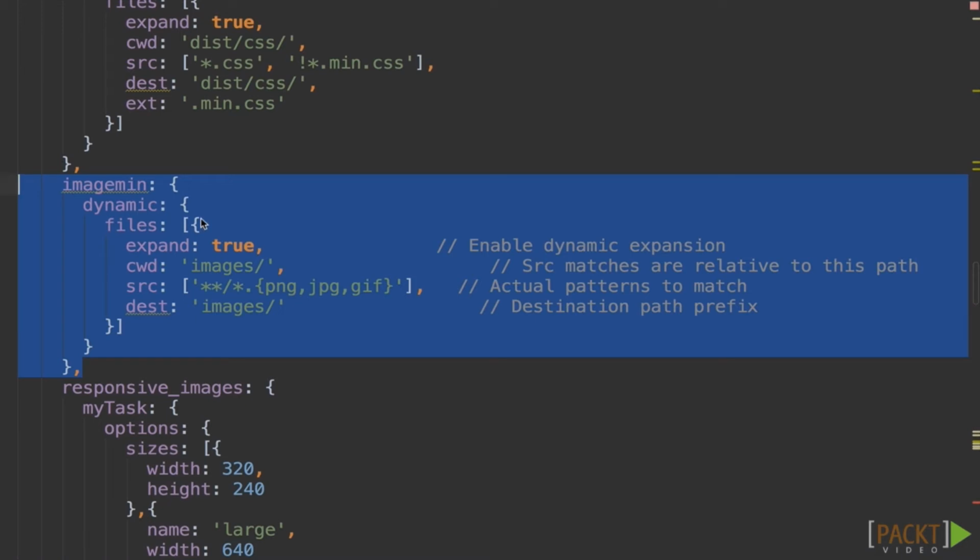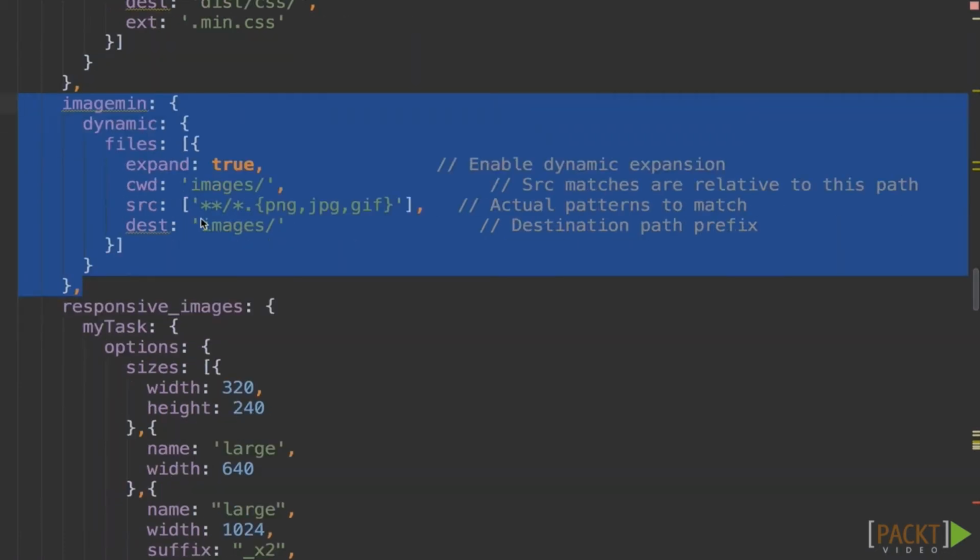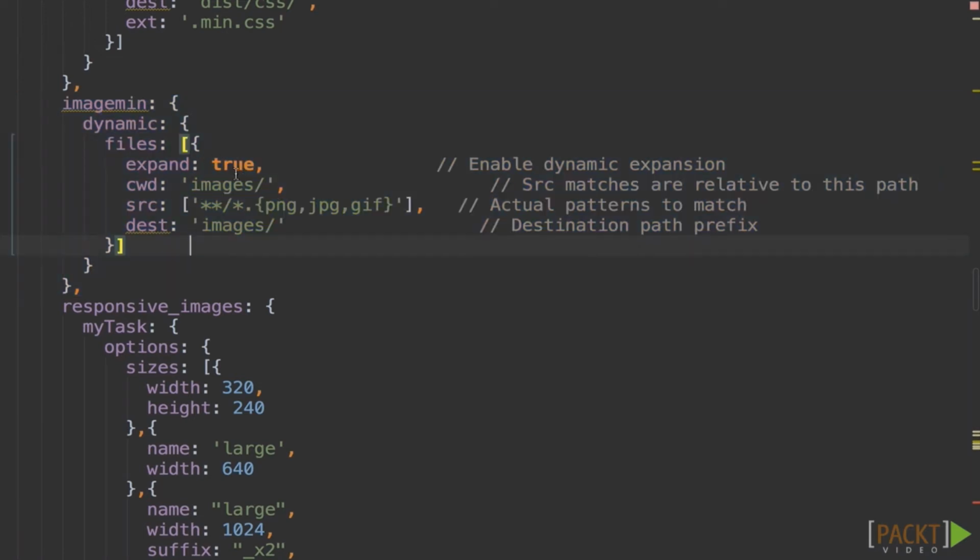Obviously, I've installed the imagemin plugin, but I've also installed the imagemin program itself. Keep in mind that while you may install the Grunt plugin, if you don't have the underlying program, it won't necessarily be installed with the plugin. So once those are installed, my task looks like this. The options should be familiar. Current working directory. This is just like the other one. This is where we're looking for those images. Source, the types of files that we're looking for, and the destination for where those will end up.